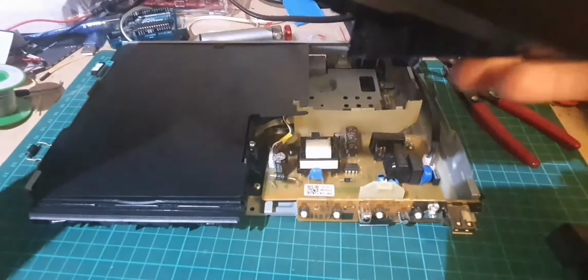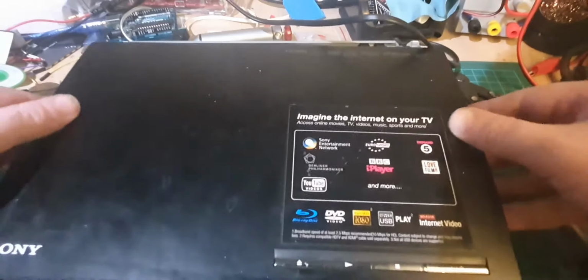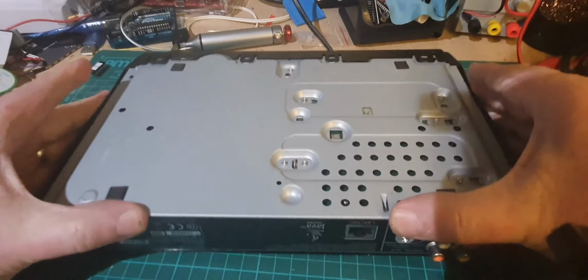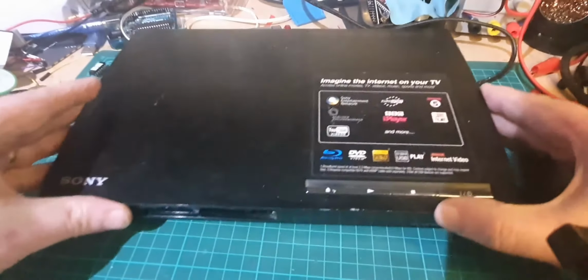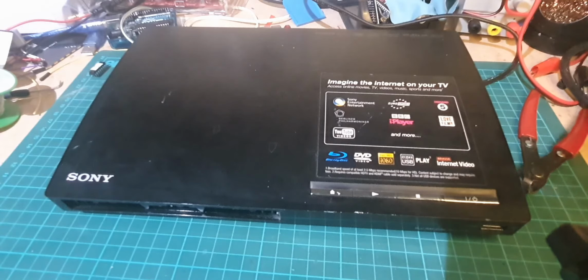Right, last thing we'll do is just pop the cover back on again. Make sure all those clips are in place, there we go. And that's it, fixed and working. So I say, you just got to plug it into a telly, but I think that'd be okay. So that was it, a faulty diode.